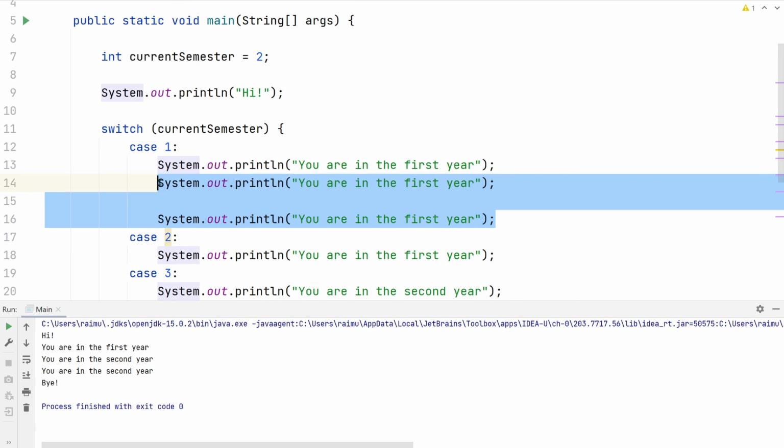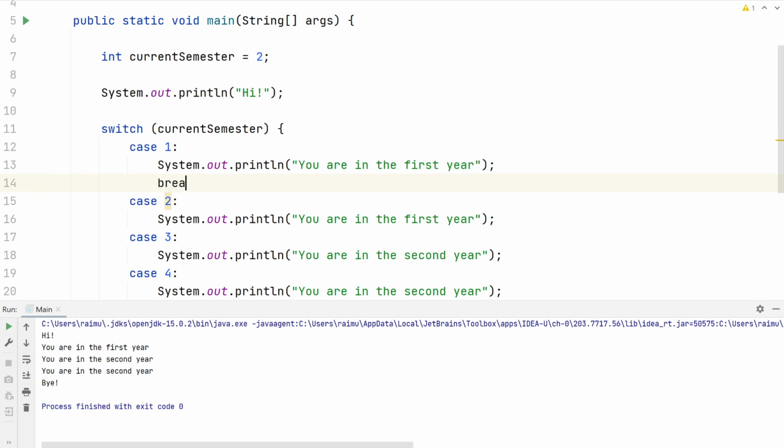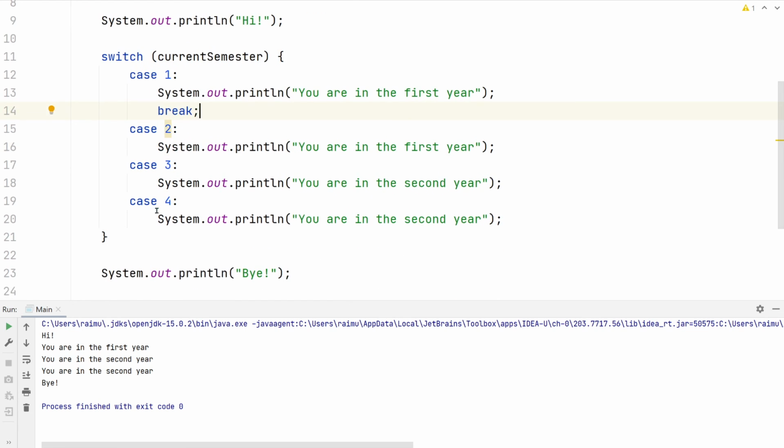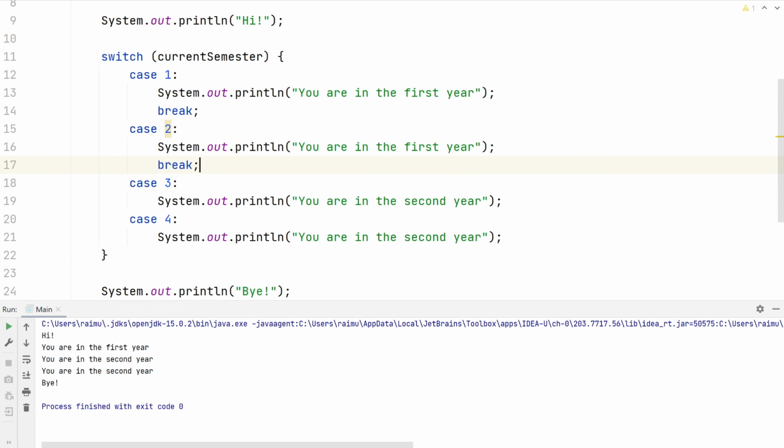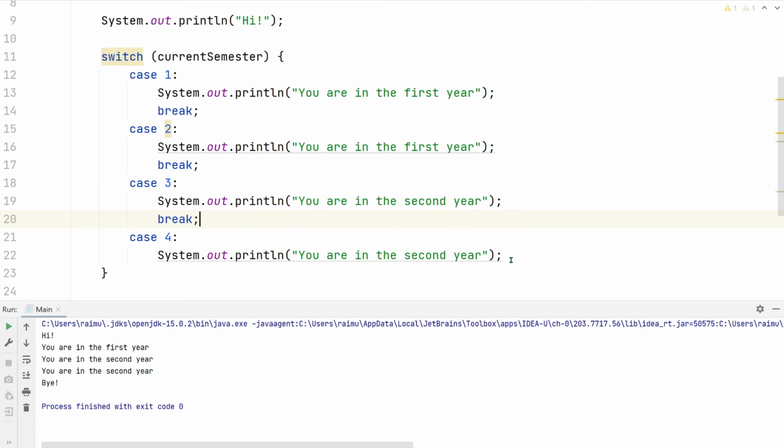So your code here, and then you use the break keyword to say, okay, if we reach this line here after executing this code here in the case, we break, we end the switch statement and execute afterwards. So this break you have to use in all cases where you want to step out of the complete switch statement after executing the code here.